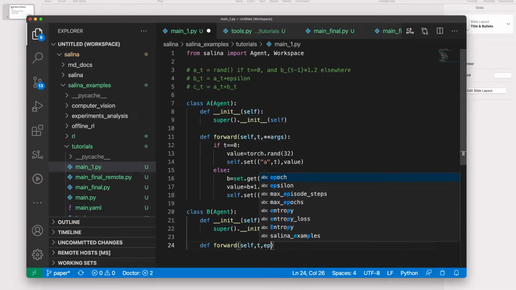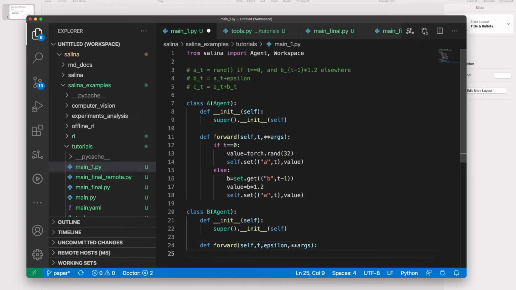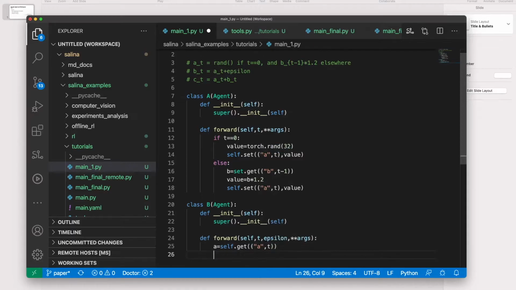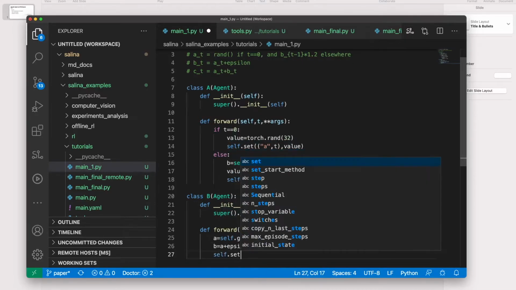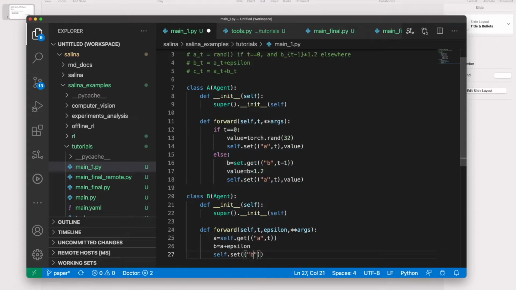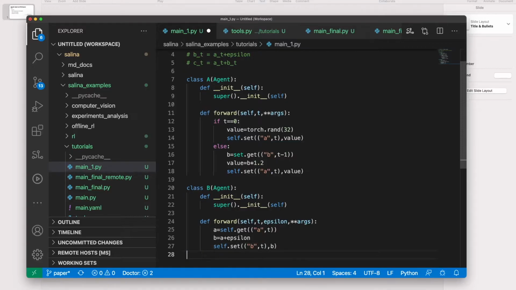So I can add epsilon as an argument of this agent. This agent will first read the value of variable a at time t, then compute b, and write b into the workspace at time t.